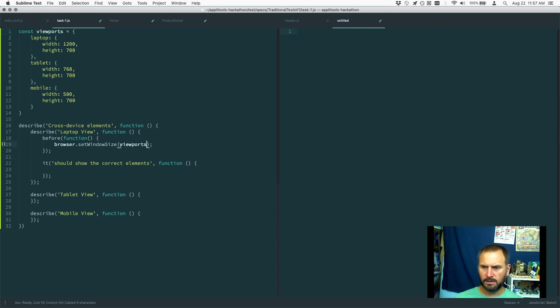Set window size, viewports.laptop. Oh man, width.